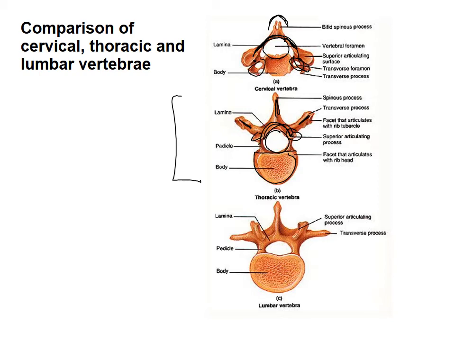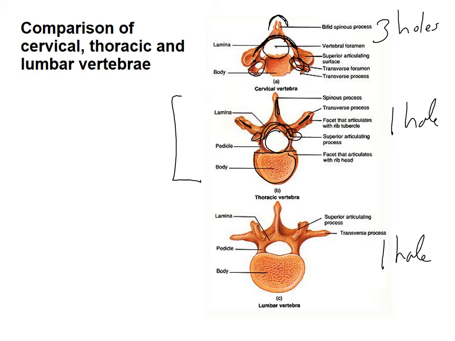So you have three holes in a cervical vertebra. You just have one hole here and one hole in a lumbar vertebra too. So that's the easy way to tell cervical vertebrae from the thoracic. You can just look at the number of holes that are in it. You have two transverse foramen in a cervical vertebra and one vertebral foramen. And in the thoracic and lumbar vertebrae, you only have one hole.